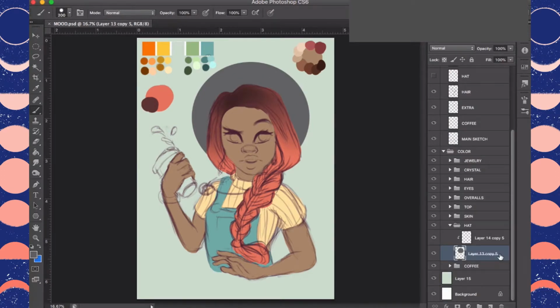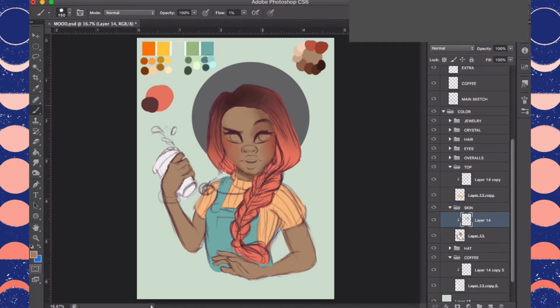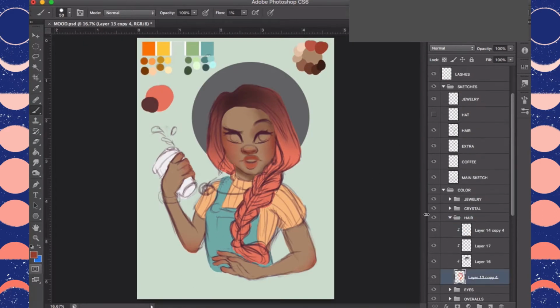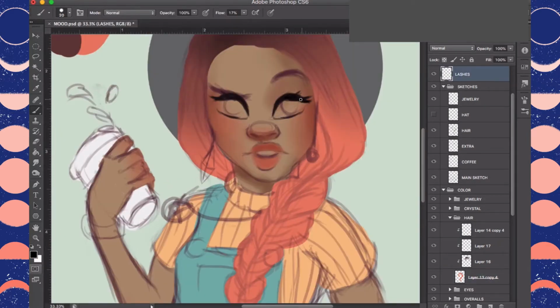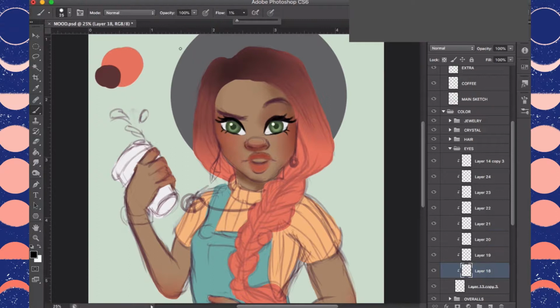I also gave my character a citron crystal in her ear along with a pentacle necklace to represent the witchy vibes within this art challenge. And when I tend to draw a lot of females, I always draw them with their hair down or in a bun or 2 buns, but never in a braid. So this time I decided to go with the braid, and honestly, I love how it came out. I think I want to draw more braids now in my art.